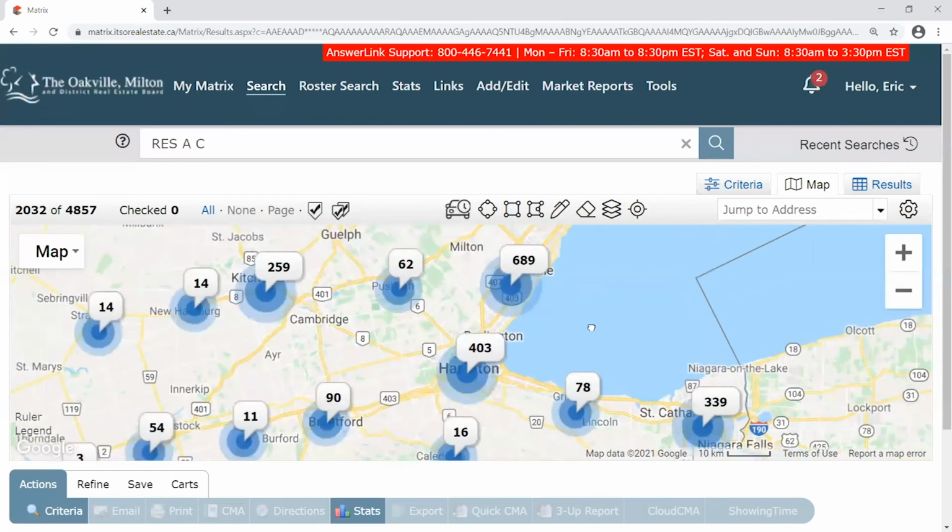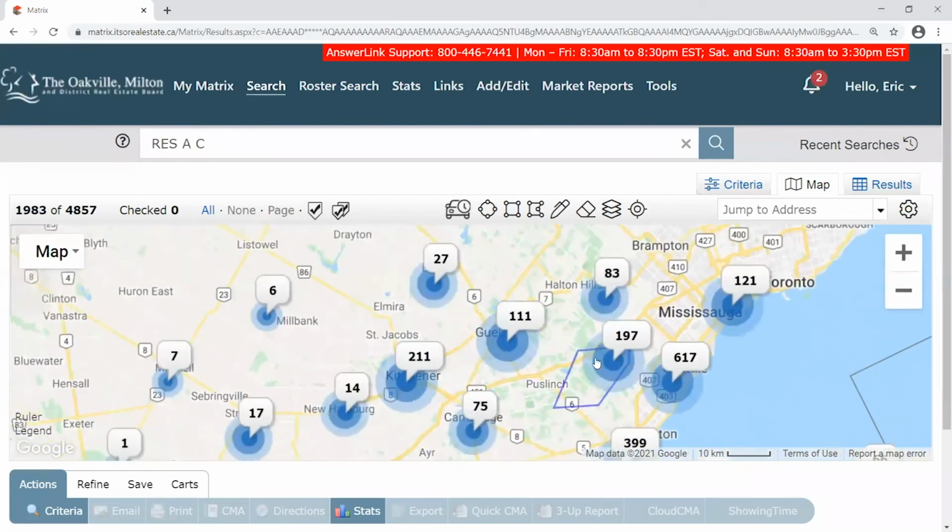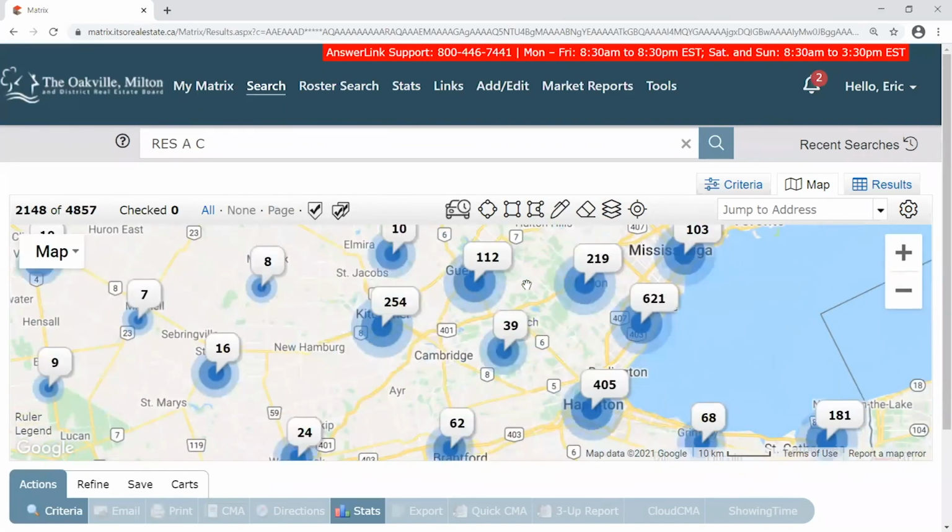What's happening here is you're seeing all of those 21 boards that currently make up the participating boards of ITSO. The reason I say 21 is because there were 22 on August 12th, and one board was absorbed into another, which makes it 21. But technically it's still all the same information, the 22 boards.